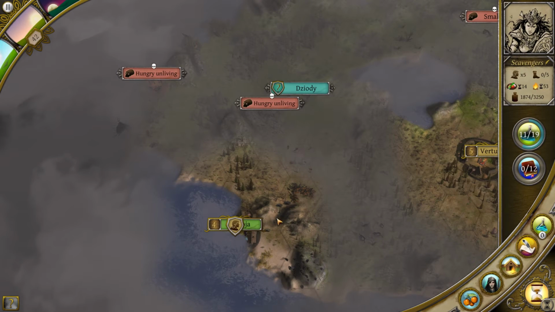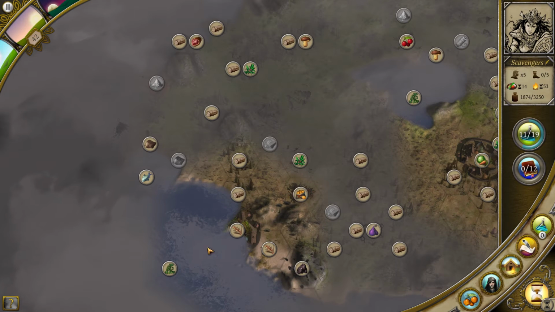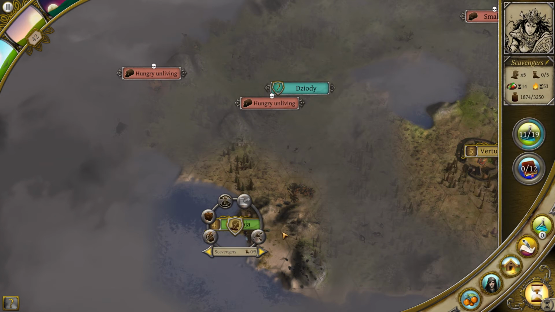Thank you very much indeed. Perfect. And I will go on to the leather tile. Any movement I've got left, which I don't. So I'll camp out in your city for a turn.